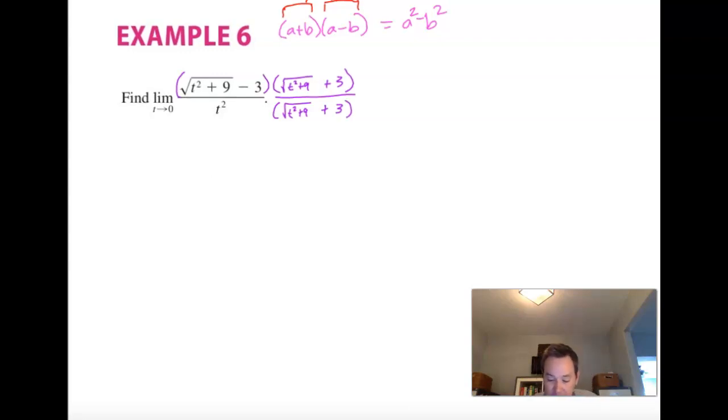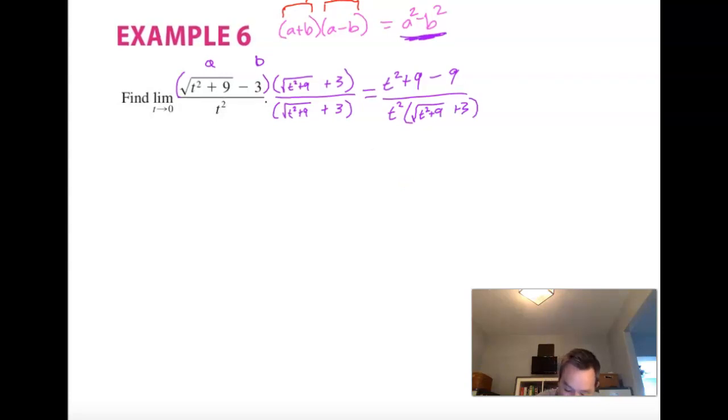And the thing is, don't try and multiply this out by hand. We know what the pattern is going to look like. Think of this as a and this is b. So it's going to multiply out to a squared minus b squared in the numerator. For a squared, you're just getting rid of that square root, so I'm left with t squared plus 9, and then minus b squared, so minus 3 squared. 3 squared is 9, so minus 9. The denominator, we're going to leave in factored form. Don't try and multiply things out. It's going to be counterproductive because we're going to try and cancel things out wherever possible, and you can only cancel in a fraction when it's already factored, so just leave it like this.